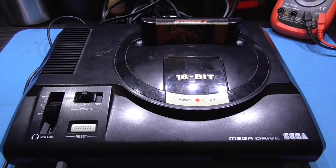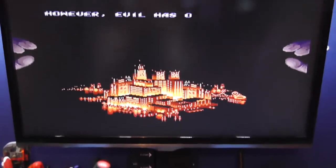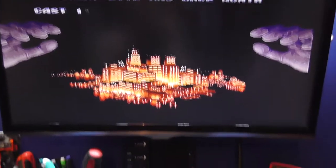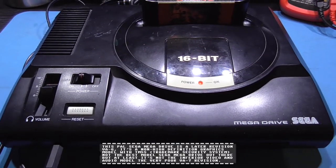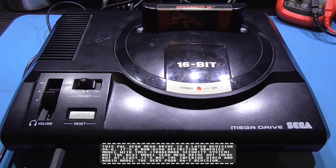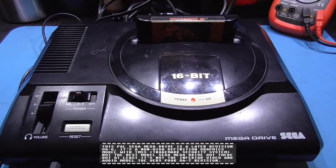What you're looking at in front of you is a Sega Mega Drive. This thing's in fully working condition. Guys, got Streets of Rage 2 going off in the background. This Mega Drive actually belongs to a friend, and it's a virgin Mega Drive, it's never been touched.